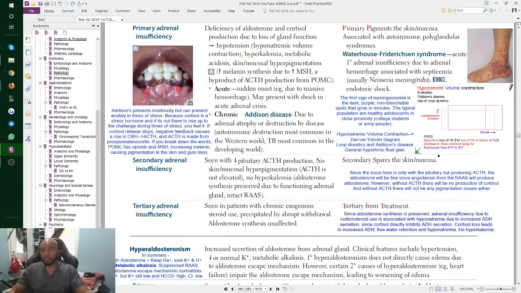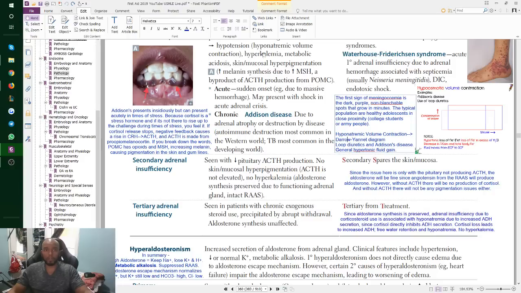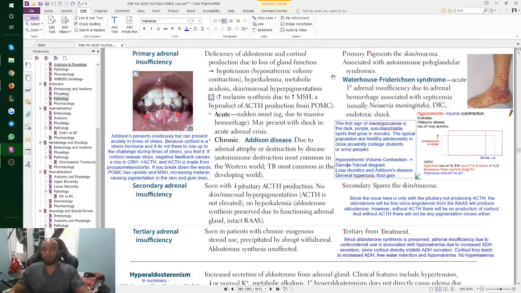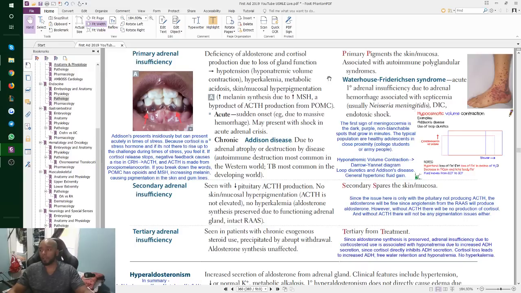There's one more thing I want to bring your attention down to, which First Aid completely misses out on, and that is Darrow-Yannet diagrams, right? The Darrow-Yannet diagram is the one that I have right here. This diagram is actually something that does show up on Step 1. It's always there. I've also seen it, not in NBME per se, but in Kaplan Q-banks, and UWorld has it in Q-banks too.